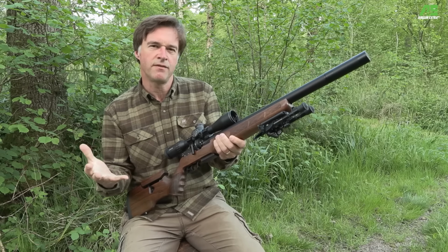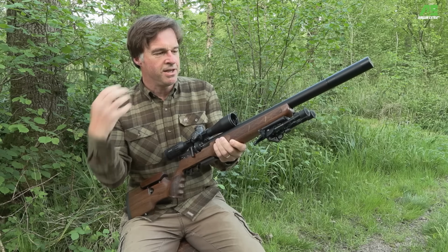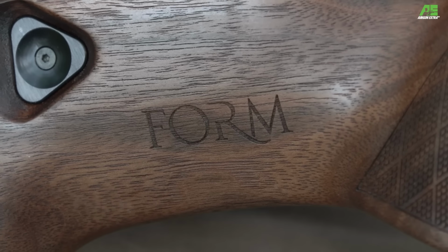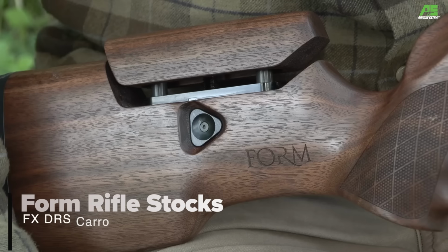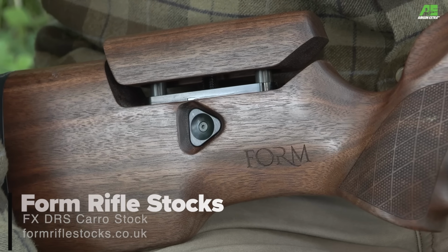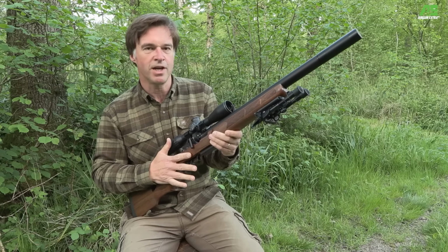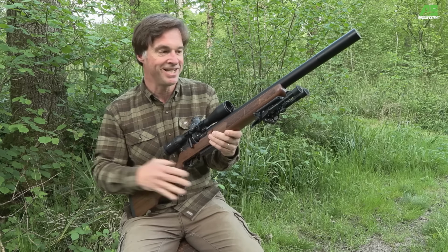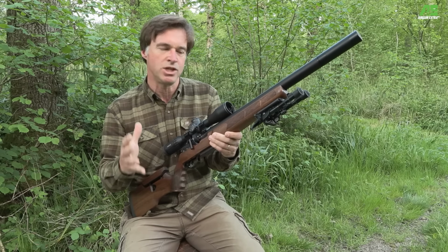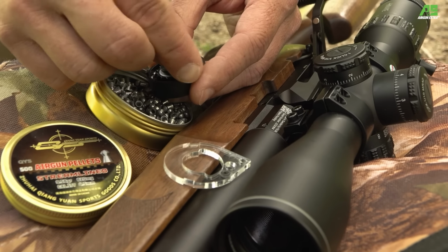And again, something I've said before, because of its great value, you may want to spend a bit more money on customizing it and maybe treat yourself to a bespoke stock like the handle that I've got on here from Form Rifle Stocks, which I think looks absolutely stunning. Now, regardless of whether you go for a custom stock or the perfectly good standard handle, this is a very accurate multi-shot PCP. It's not too pellet fussy, to be honest with you.